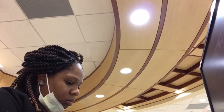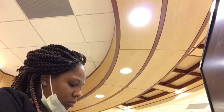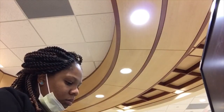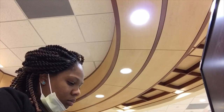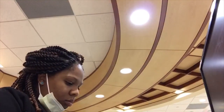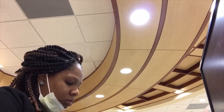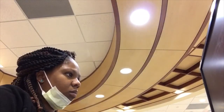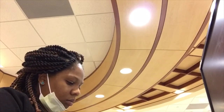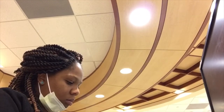I pay close attention to the pubic region, check genitals for signs of infection or discharge, and look for signs of sexual assault or abuse — areas often hidden by clothing. Moving down, I check leg hair, whether legs are swollen, if they are shiny or taut, and assess pain and range of motion in the joints. I also check popliteal pulses behind the knees and pulses at the ankles and top of the foot.